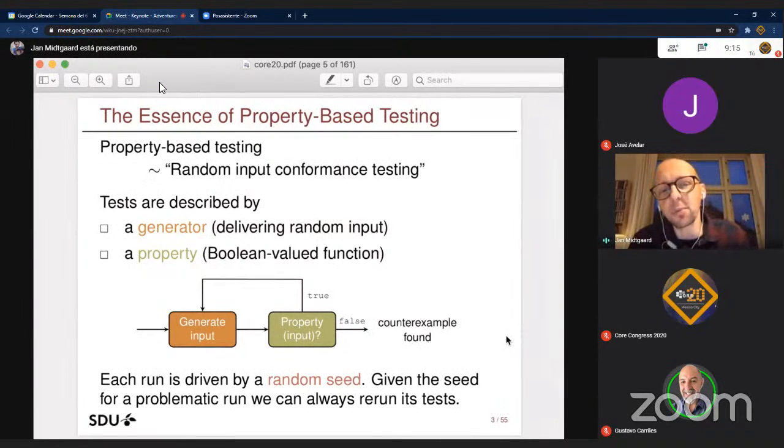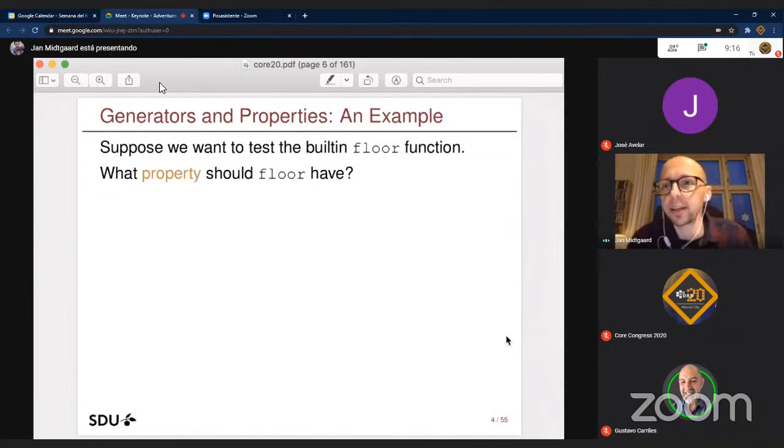Since this setup is randomized, it's driven by a random seed. It can be useful to remember that seed if you want to rerun one of these test sequences. Say if you locate an error, you try to fix the bug, and then you want to rerun exactly that test sequence.